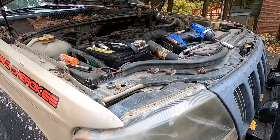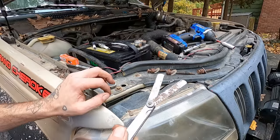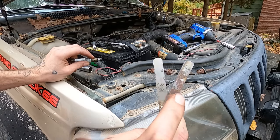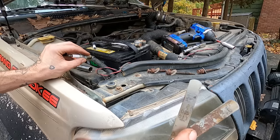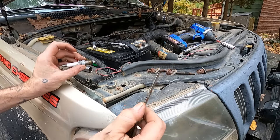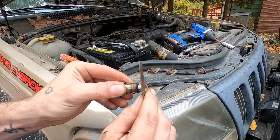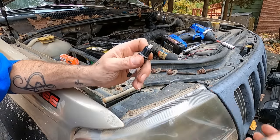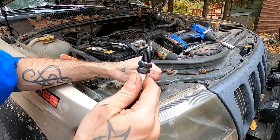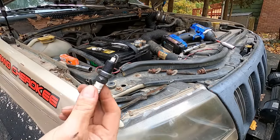Let's gap these real quick. Life is harder and harder if you're stupid — I can't find my spark plug gapping tool. I can't even find a decent set of feeler gauges, so we're going to go with the rusty, dusty, crusty jams from Grandpa's Toolbox. The old 4-liters — you want to set them to 35 thou. That's if you have a distributor. If you have the coil rail, the factory set them at 40 thou. I like to go in between 35 and 40 to give it a little room to break in. I find that gives you the best return on investment. The old plugs were right at 40, so I don't think these plugs were that old.